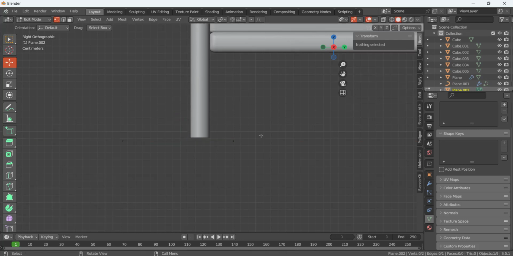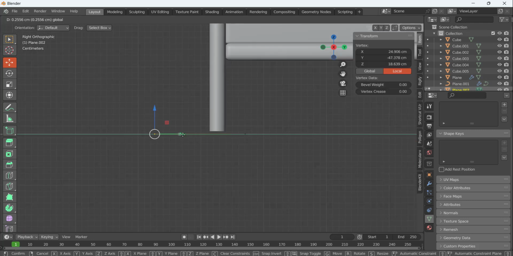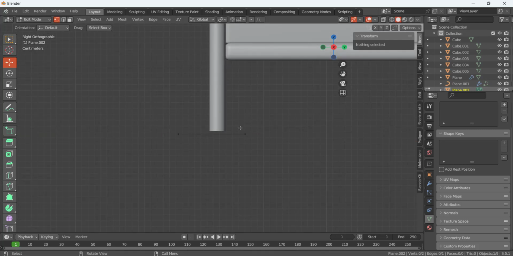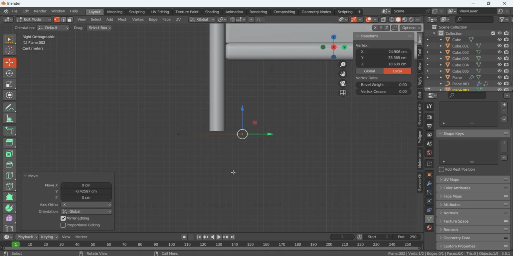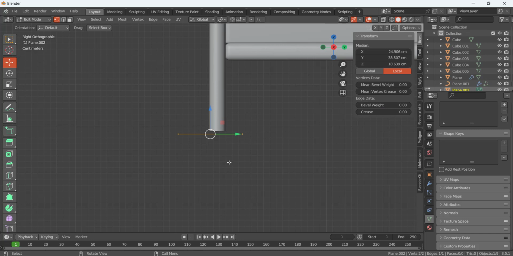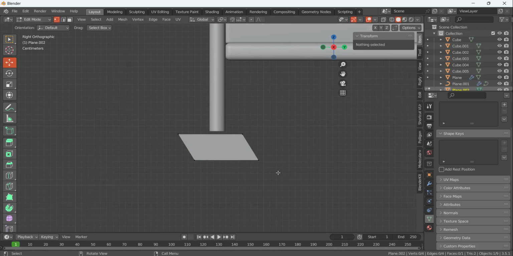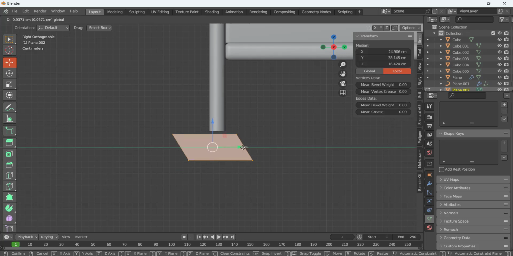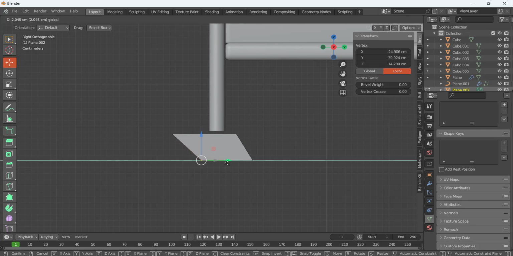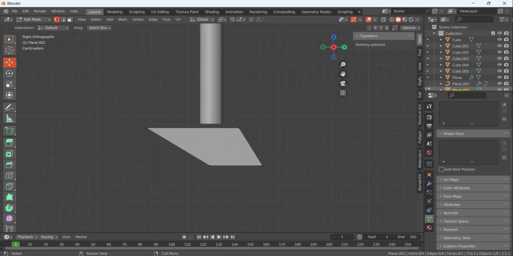Move it till this point, and this one I'm going to make a little bit backward like that, and select these two and press E to extrude it and place it like that. Press A to select everything, a little bit here. This one I am going to move like that.